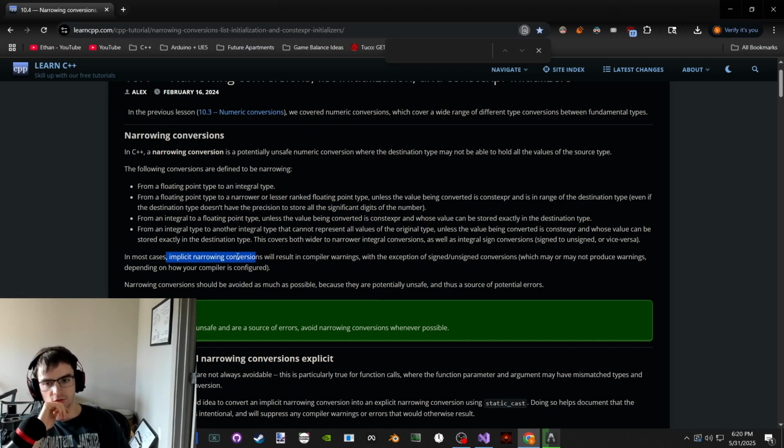Implicit narrowing conversions get flagged, because the compiler doesn't know that the user is saying continue. It is saying act with caution unless the user is already set in his mind. If you do a static cast, an explicit conversion, you're set in your mind and the compiler doesn't care. But if you don't say that and you leave it implicit, the compiler is saying, hey, this guy might not know what he's doing, and flags it.